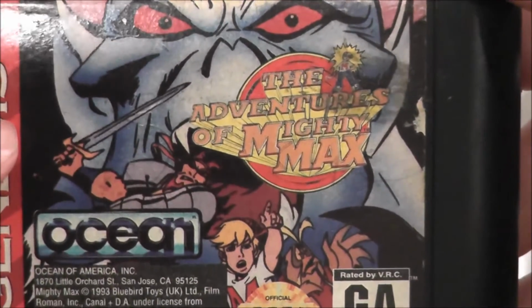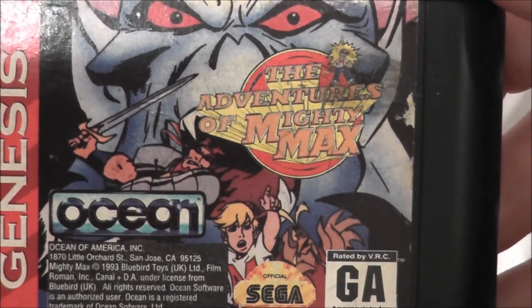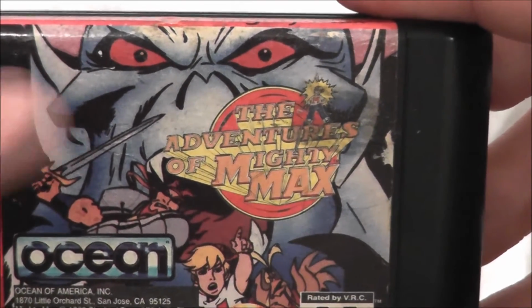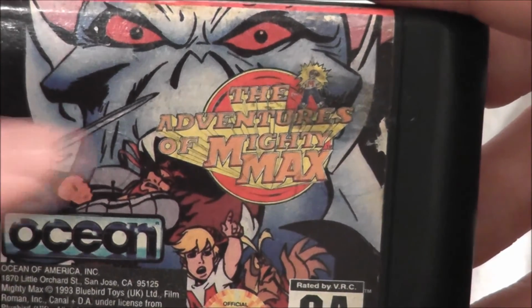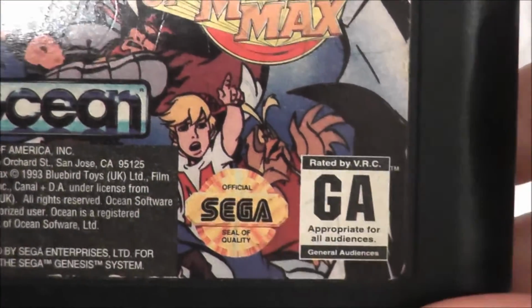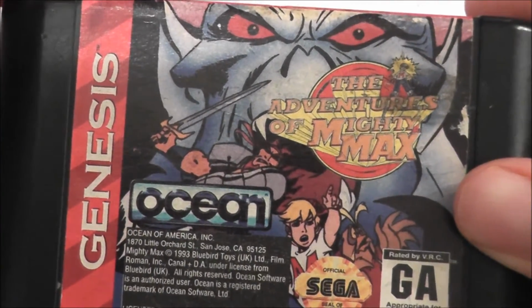Let's check out this label art, which is from Ocean, so they probably just took some other art that Mighty Max already had and repurposed it as label art. And let's see, we got an angry looking vampire dude and a guy who has his sword stuck around his nostrils. And it looks like Mighty Max and an owl are being taken out by the official Sega seal of quality. Okay, well, let's go ahead and pop this into the Sega Genesis and just see what we're in for today.